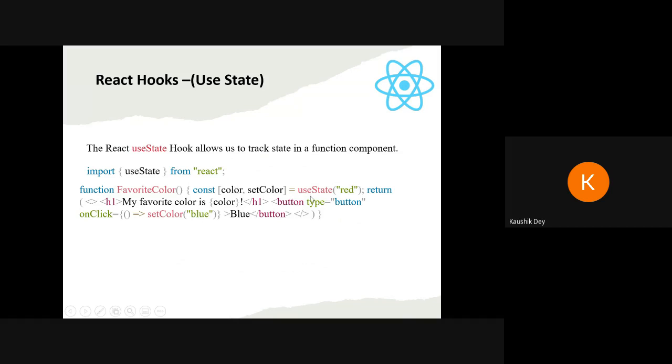And you are seeing that useState, inside the useState I have initialized one value, red. Then this color is coming as an object. So the updated state will be, by default red is showing when the page is loading. Whenever I click the button, setColor, the color might be changed to blue, whatever color I can set.